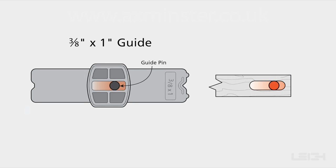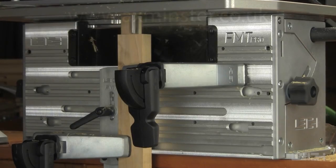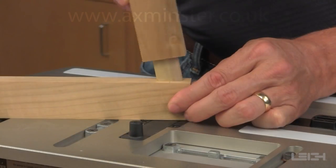Using that same 3/8 by 1 inch guide and a 1/4 inch bit to route the mortise will produce the matching 1/4 by 7/8 inch mortise. It's also much more efficient to route small tenons with a larger bit when doing production routing.